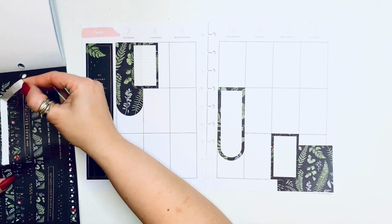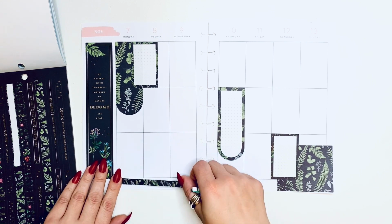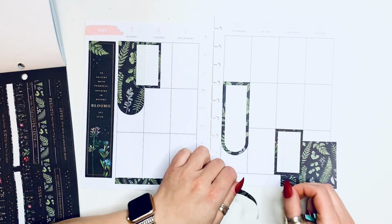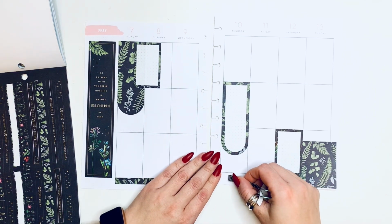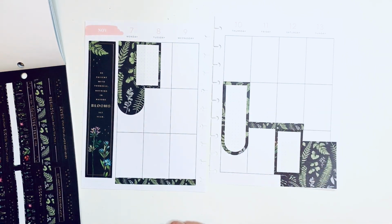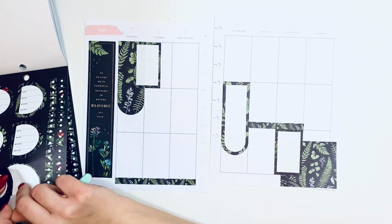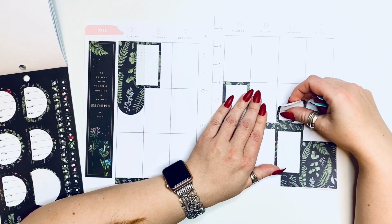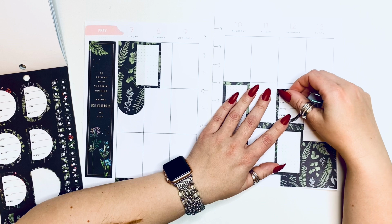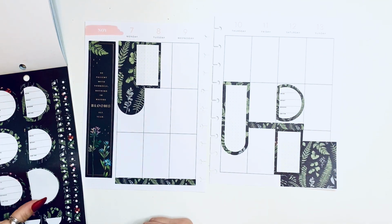Okay, look at the washi. Ooh, can we use washi? Plant washi? Yes, I think so. Let's add that one to the bottom. And again, no matchy-matchy, so we'll do a small piece on the top, I think, like so. Okay, and now everything is linked somehow, and great. So I do have something to do on Saturday that I can write in one of these boxes, and then I can journal about it. So there we go.